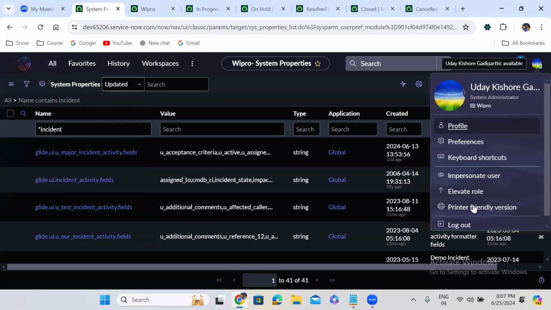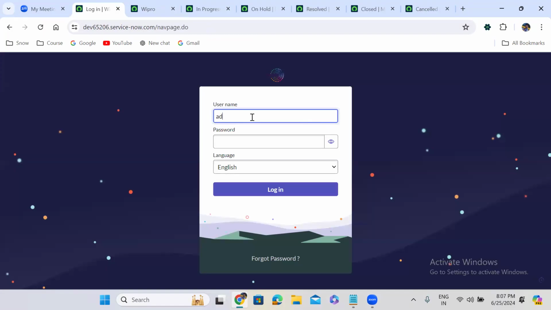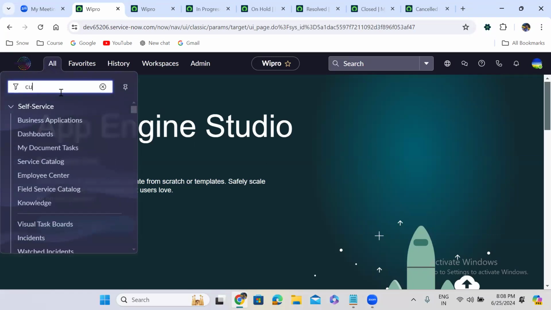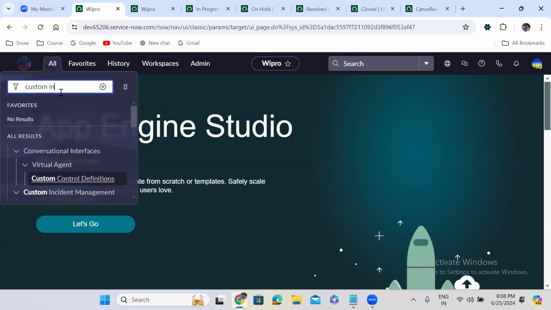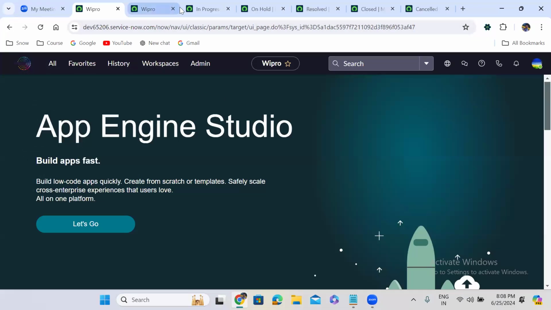That you will be able to see if you log out of the session and log in again. Has it created or not?